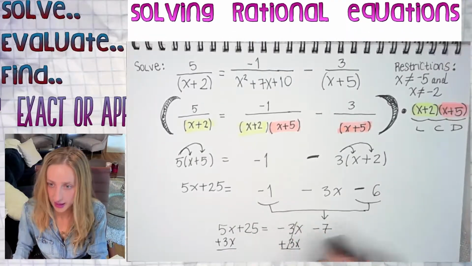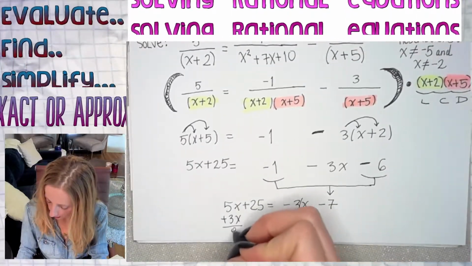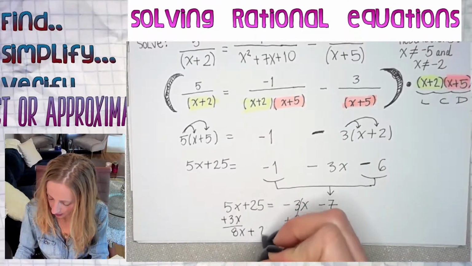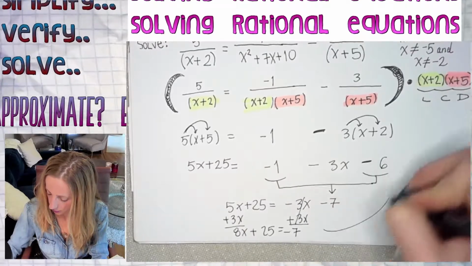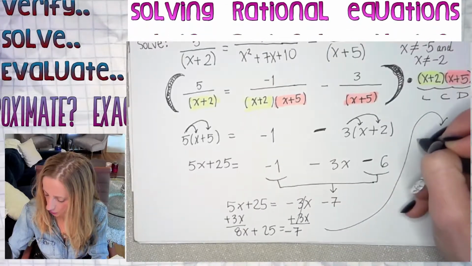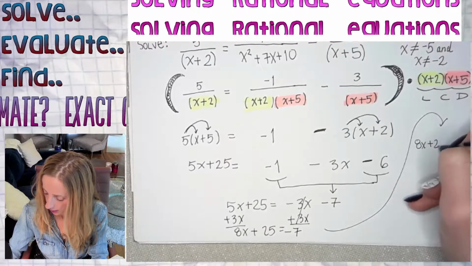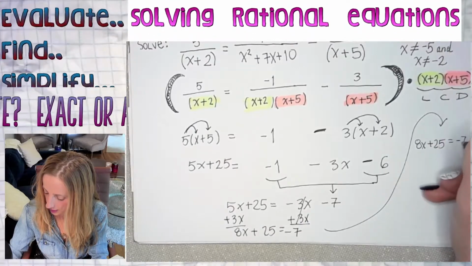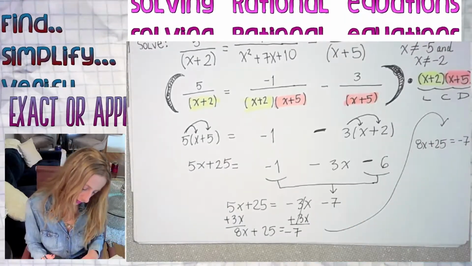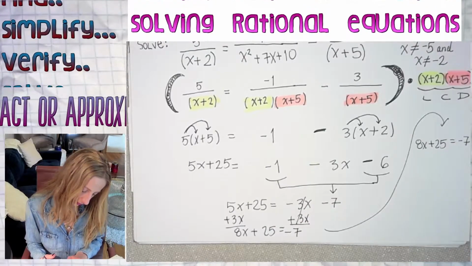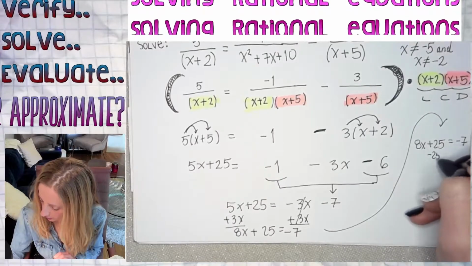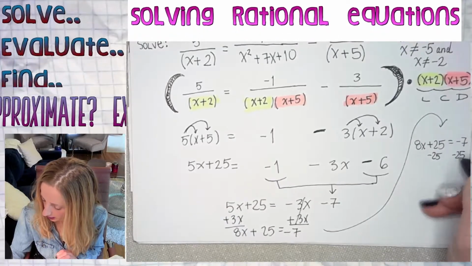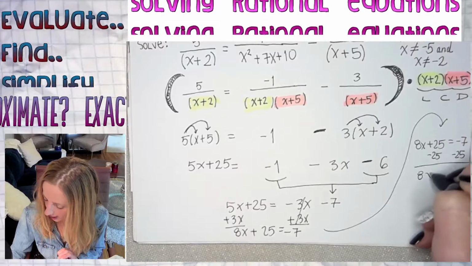8x. We get an 8x. I'm just going to go right here. 8x plus 25 equals negative 7. I'm just going to rewrite that. You guys should all have it nice in your notebook. What do I do next? Help! Subtract 25. Good. Subtract 25. I heard from 2 of you, Melvin and Hashara, I think. Yeah. Good. 8x equals what then?